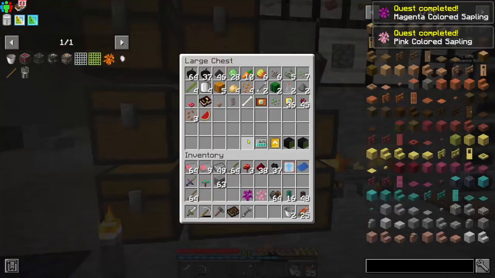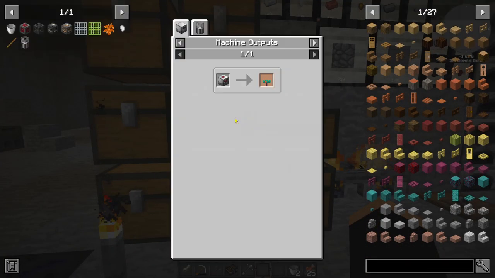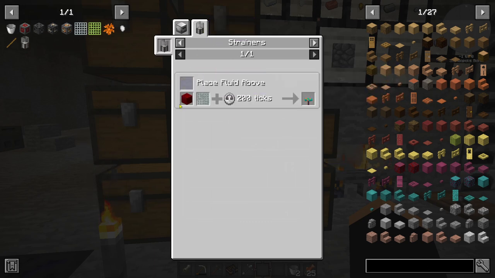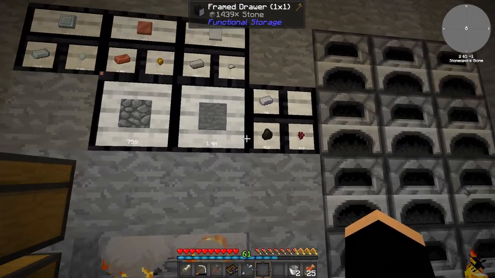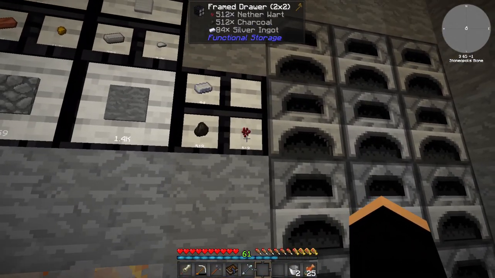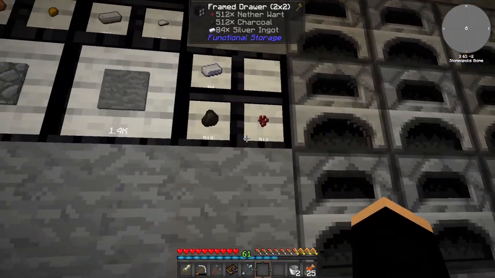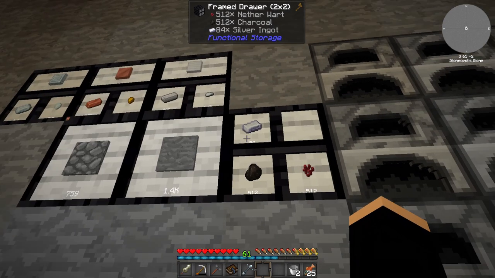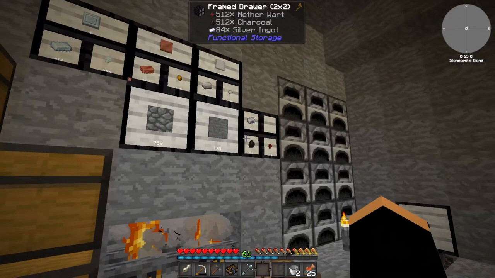And then we've got some left over, although I don't believe you can grow these in the cloche, so no, you can't. So you'd have to strain more nether wart block. What I have done is I took the nether wart out of the cloches that we've put up there, and we've got quite a few in there. I also put silver in here as well. So yeah.